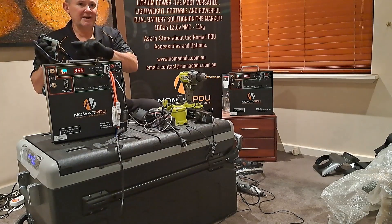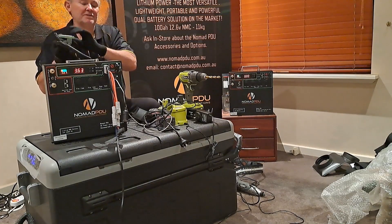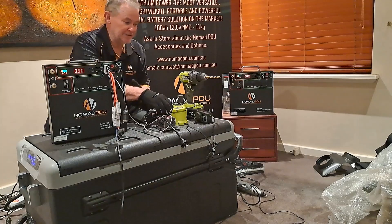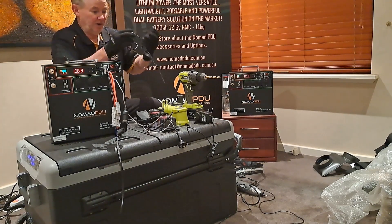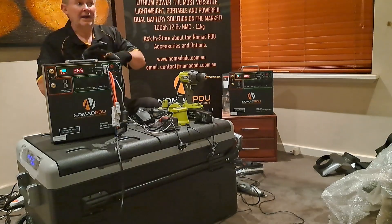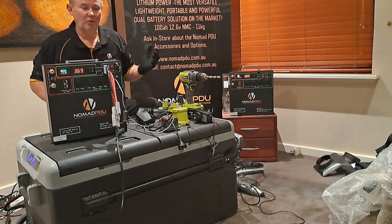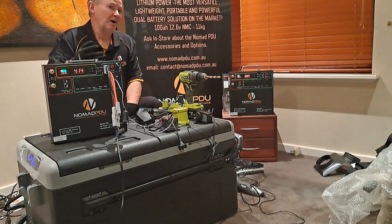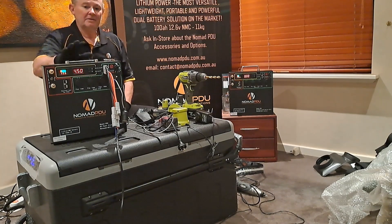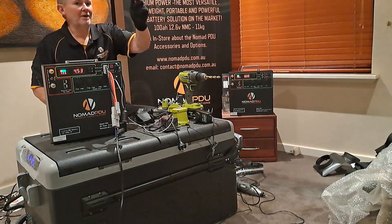These modules come in fives and tens, and there are also 28-amp versions in Anderson-to-module-to-Anderson configuration. With the new prismatic units, there are prismatic versions to handle 14.6 volts since they're a higher voltage unit. Now, for charging 18-volt cordless batteries, I would use a pocket inverter. You've got to remember you can't just plug any size inverter into the unit and draw a thousand watts — you can't run a blender, hairdryer, vacuum cleaner, induction oven, microwave, or compressor. Those typically draw 1,000 to 3,000 watts. With 20 amps output here, the maximum you're going to get is around 208 watts.